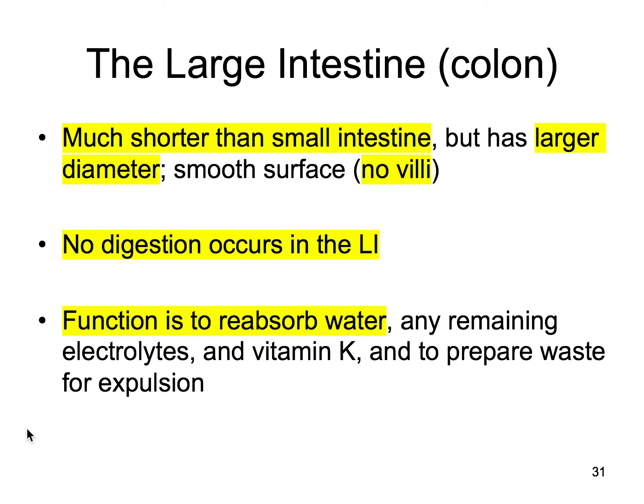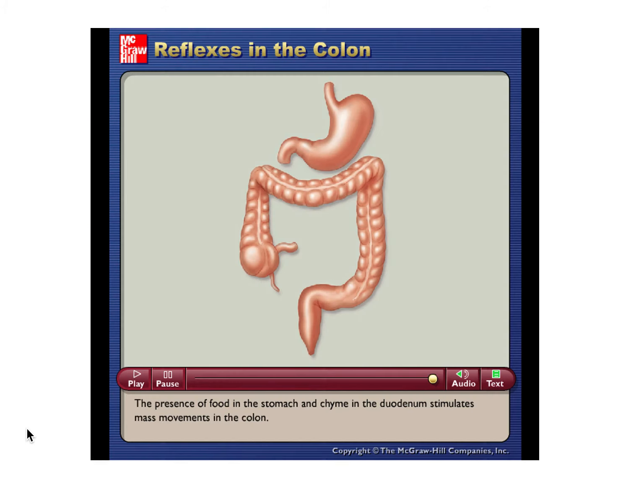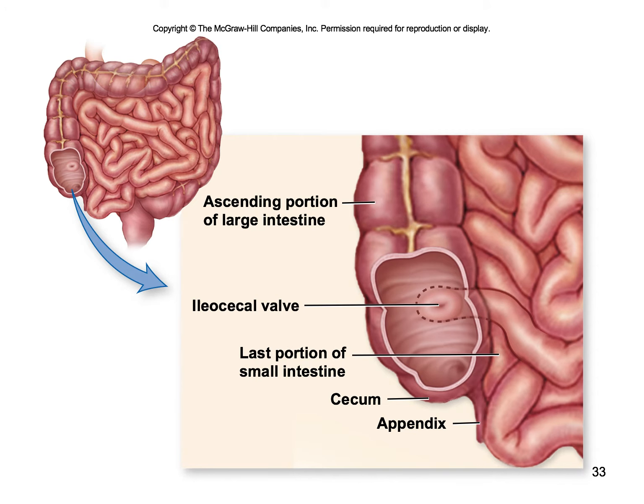And what we're producing looks a lot like poop at this point. This would be a good picture to look at the reflexes in the colon. The colon is the large intestine. It's another word for large intestine, but I won't play this. You can watch it on your own.